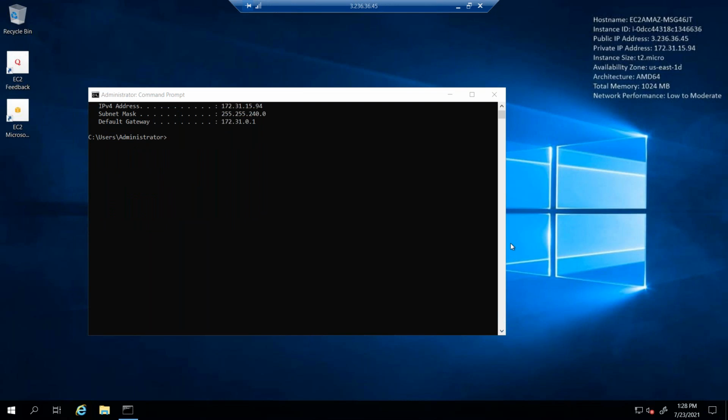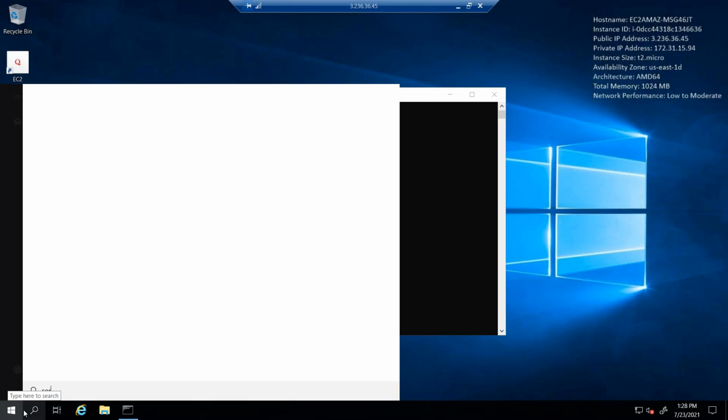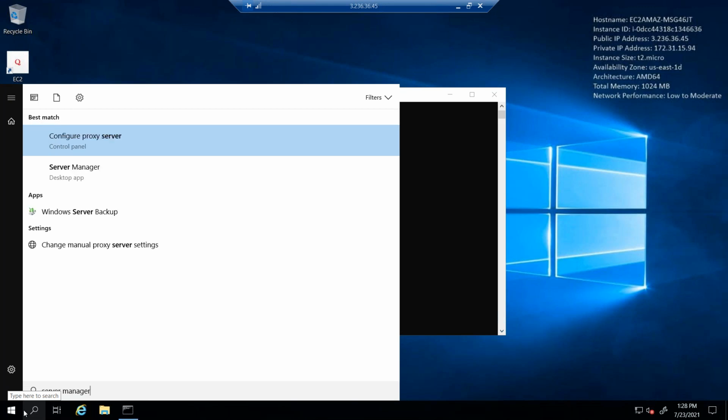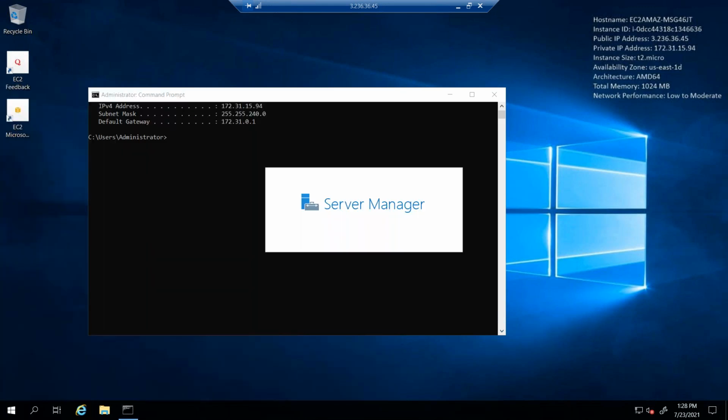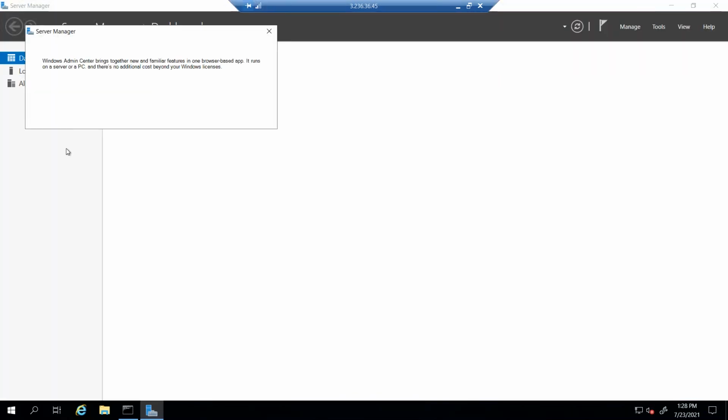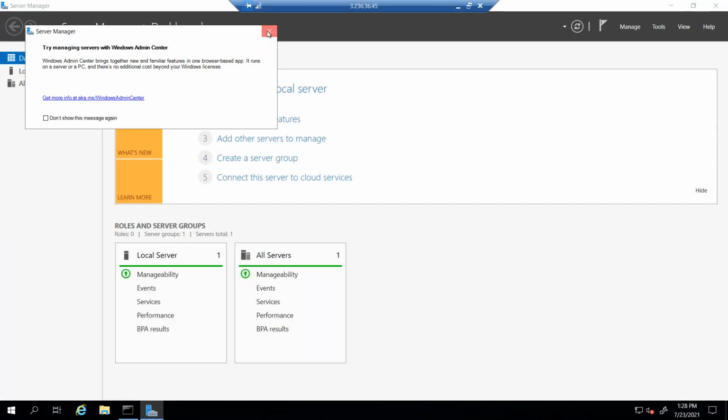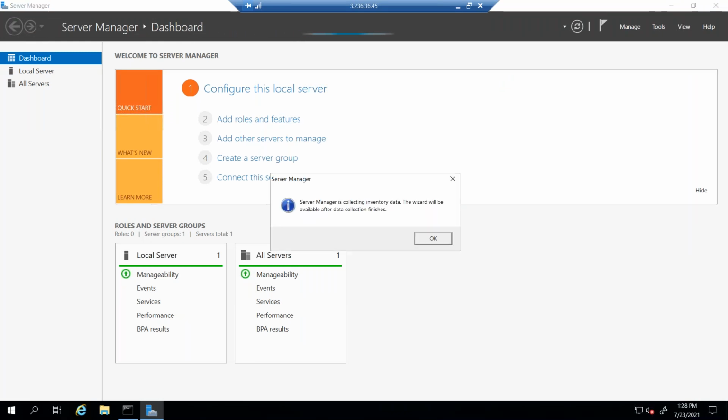Once we are done with copying the IP address, now go back to server manager. Click here and select server manager. Open this application, and once I open it, I go with add roles and features.